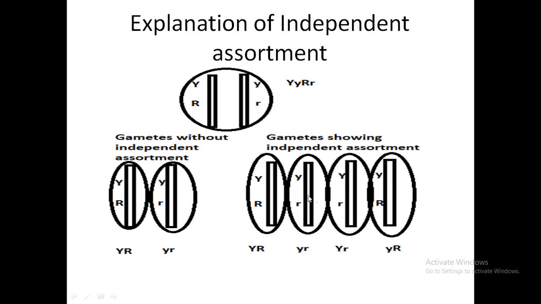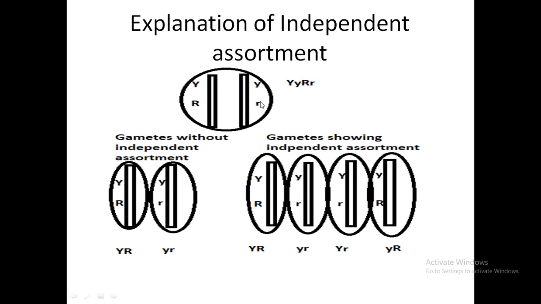But now we observe that in the case of a dihybrid cross, when the F1 plants are selfed, four types of gametes are produced. Four different types of gametes are produced. This is because during gamete formation crossing over occurs. As a result, alleles might be exchanged, meaning this allele may go to this chromosome or this allele may move to this chromosome. So there might be an exchange of certain genes during crossing over.